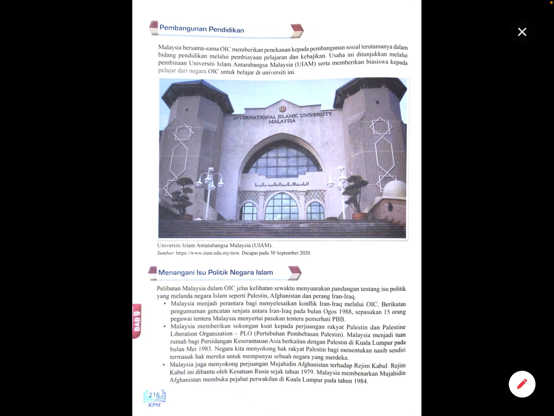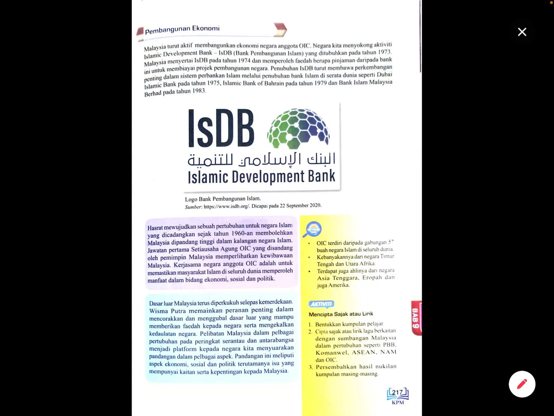And then we obviously want Palestine to be its own independent country. And Malaysia also supported Mujahideen Afghanistan against the Kabul regime. And the Kabul regime was helped by the Soviet Union, which we are not really friendly with. So we supported the Mujahideen Afghanistan fighting for their own country's rights lah. I won't get much into what's happening today, but this stance is more like we will see what happens.